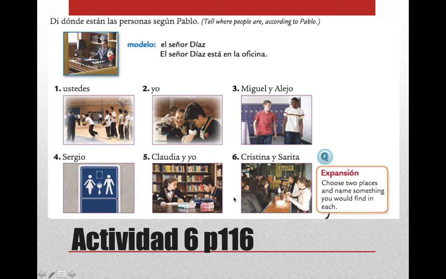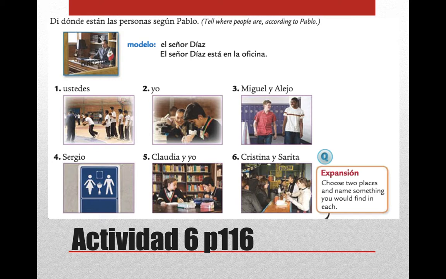Like, you have to take a picture of somebody, una persona en la silla, or encima de la silla, up on top of a chair, sitting on a chair. La silla está al lado de la cafetería. So you have to get a chair next to the cafeteria, something like that.